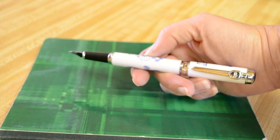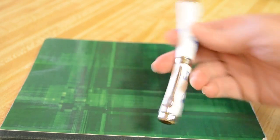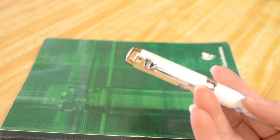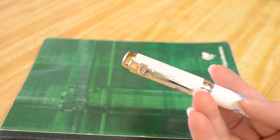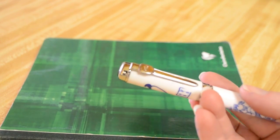A couple of points of contention actually are inside the pen, which I will tell you in a second, but I like the design overall. There's even, on this shield here, a charioteer driving two horses that appear to be bucking wildly. I don't know if they're in a race. Kind of a cool design.